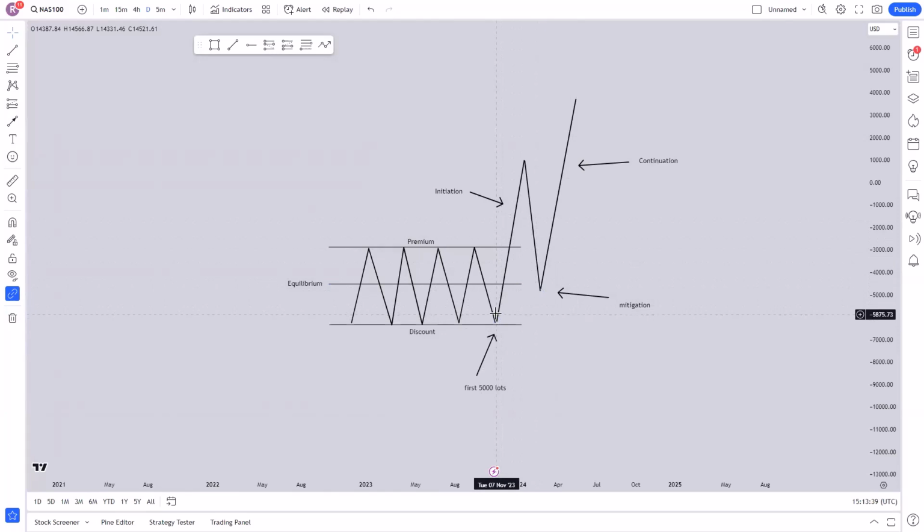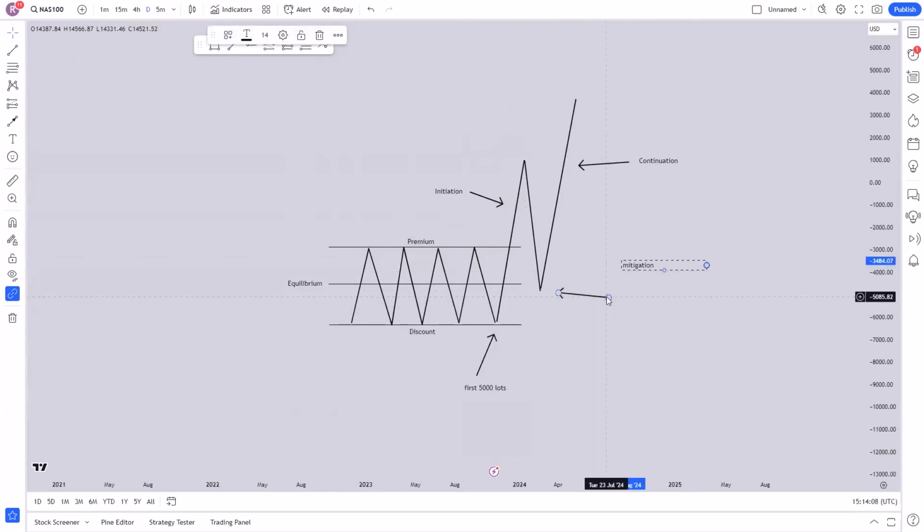And then obviously that's when demand steps into the market, because we had a company who demanded their dollars be converted into euros. Okay, so that's the demand that stepped in. Price then retraced and tapped into our demand level. What do you think happened here? What did the banks do here? Does anybody know?